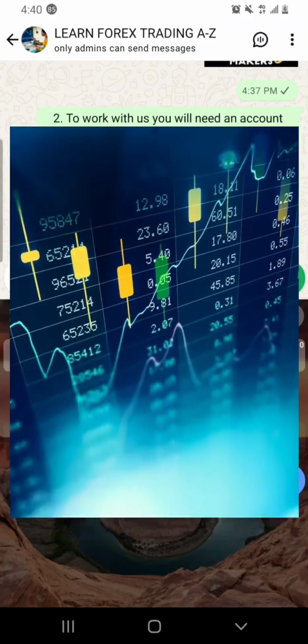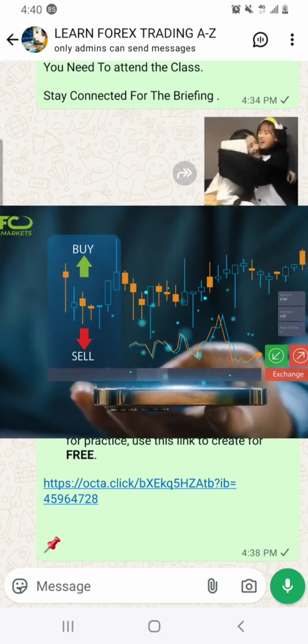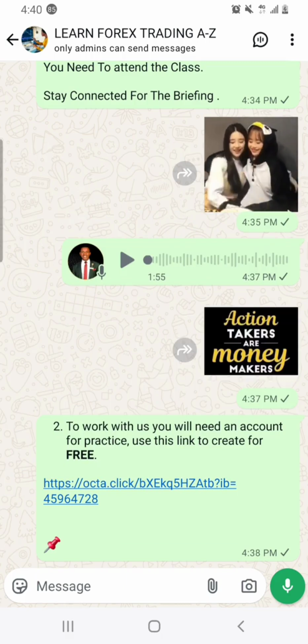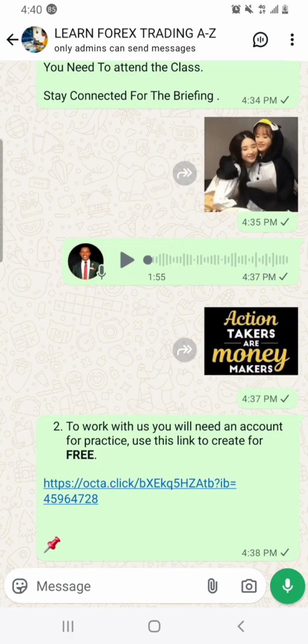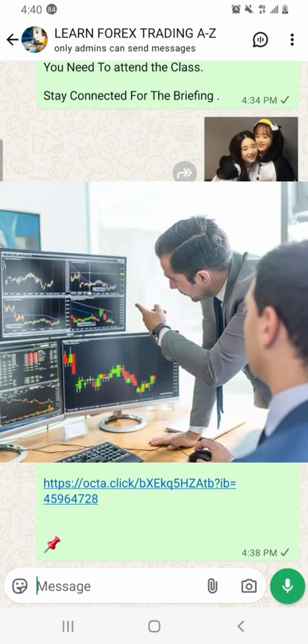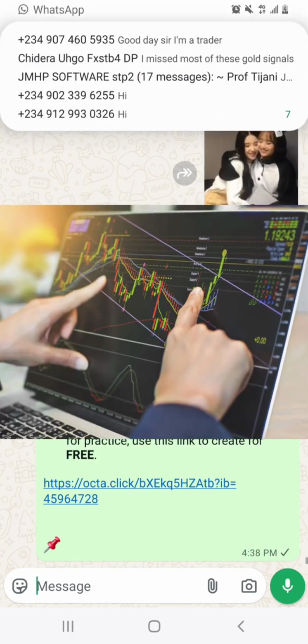You have probably heard of forex trading, and people are making money in forex. So you want to join forex, want to trade forex, but you don't know anything about forex. You're interested to go into forex. You know little or nothing about forex. So I'm going to guide you step by step on how you can start that, especially if you don't have money to pay for training.